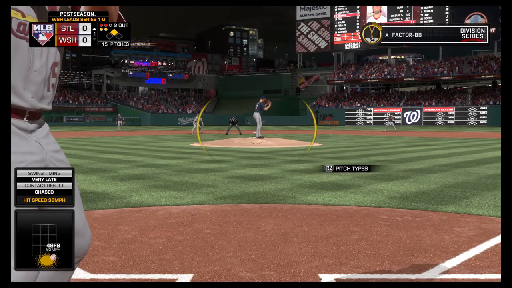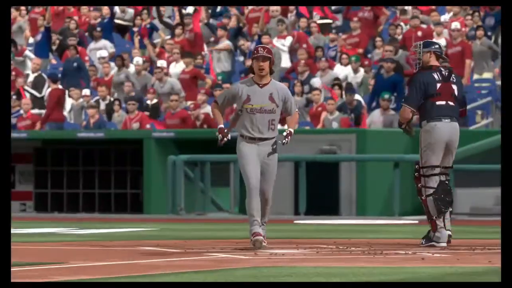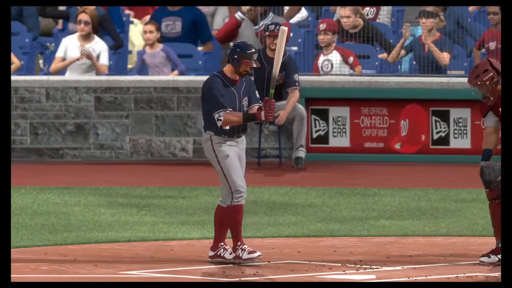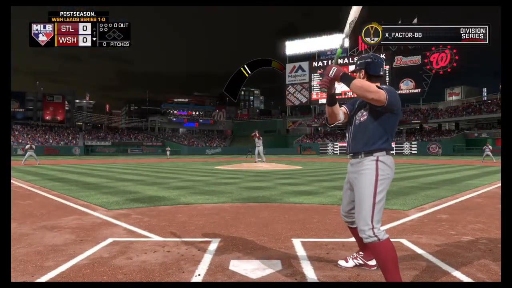Getting a few steps off second there. Now the pitch. And an off-speed pitch swung on and missed, and with that, the side is retired. Cards leave one, and now the Nationals get their first opportunity. No score. On his way to the plate is the center fielder, Adam Eaton, to get things started here in the home half of the first.